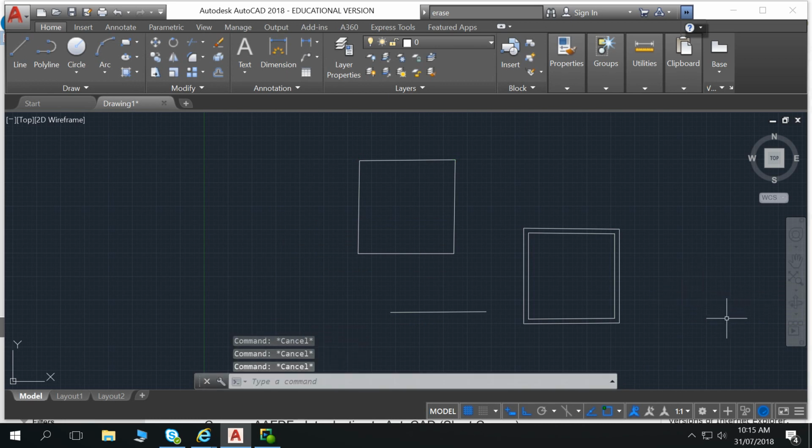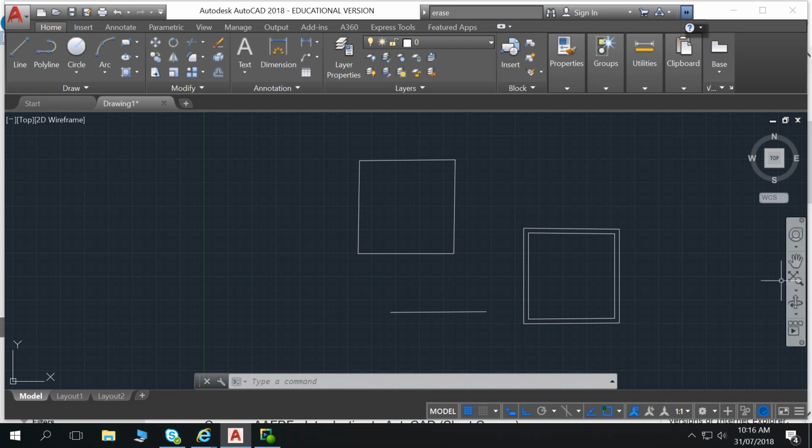You'll see that this becomes quite useful on the right-hand side of your screen. These are your viewing points. You'll see that we are in top view. You can also press north, south, west, or east. Those are really applicable for 3D CAD, when it's a 3D drawing and you can move the object around.